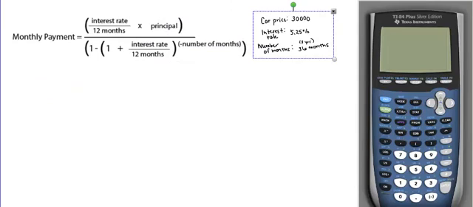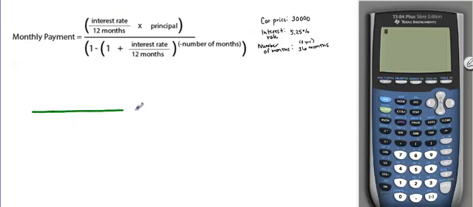All right, so to find the monthly payment by hand, we're going to be looking at the interest rate, which is 5.25%. So we have our big fraction first. On top we have 5.25%. Well, here's the problem. This is a percent, so we need to turn it into a decimal. And the way that we do that is by moving that decimal place over. So rather than it being 5.25, we're going to move that decimal place over 2 spots. We're going to have to put that 0 in front. So now it's a decimal divided by 12 for 12 months.